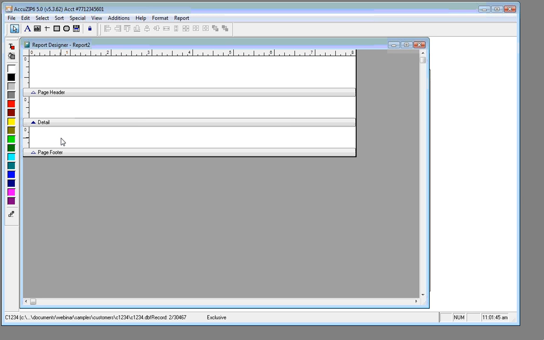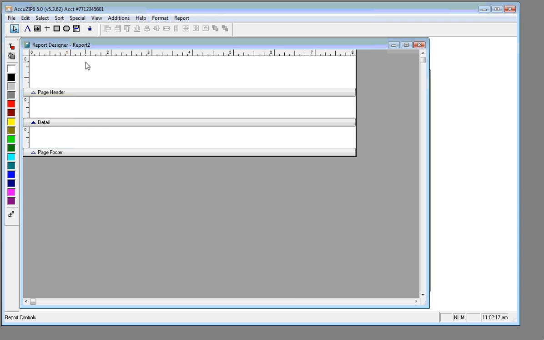So everything you learned in the designing labels, you can apply here, because you still have your A tool, your AB tool, your color, your OLE control. So everything you did there, you can actually use your label templates in the report designer, or vice versa. One of the main differences between the two is that when you save a report, it has a .frx extension, and when you save a label, it has a .lbx extension.